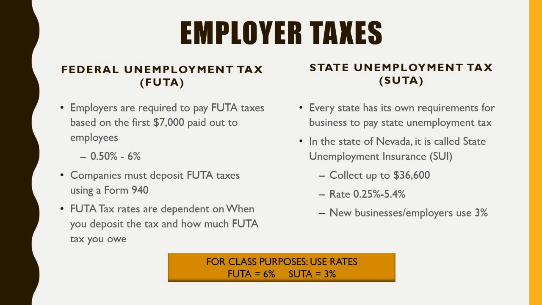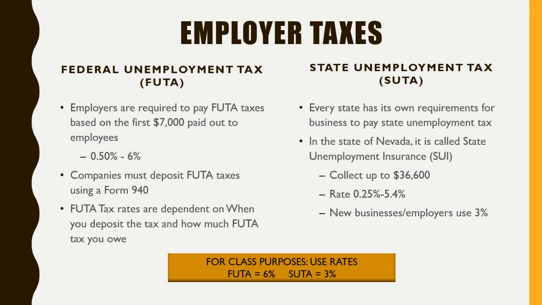Okay, now again here, so I mentioned it's also based on how long your business has been established. All businesses, when they're brand spanking new, must use 3% for the state unemployment tax, right? So this is all new businesses. So in the state of Nevada, that's a rule. So that means when we take a look at our businesses and we're establishing our new business, we are automatically going to be calculating 3%.